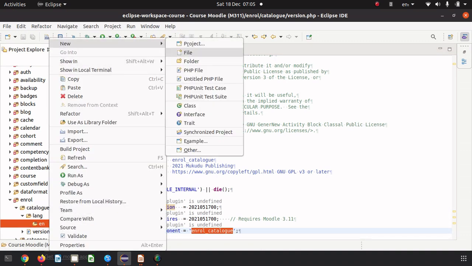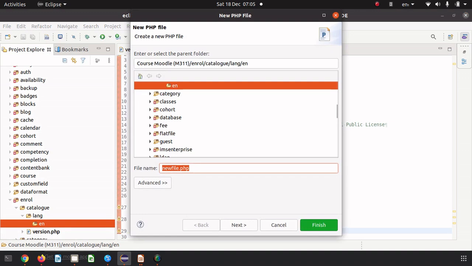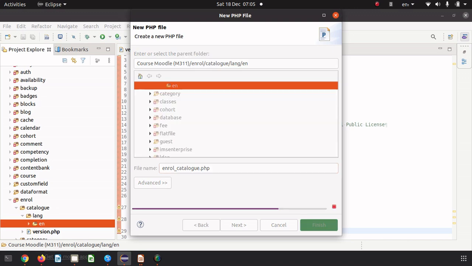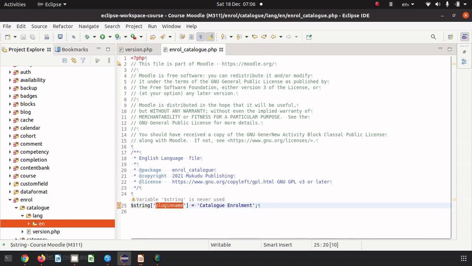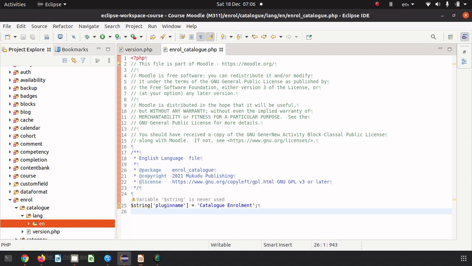So let's create our language file as well. Here's our file with this required plugin name string defined. Enrollment plugins are not exceptions to the rule.